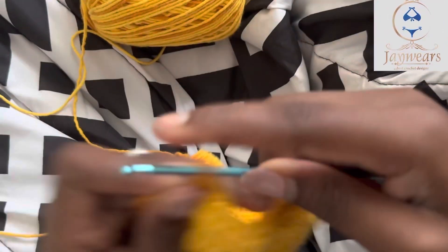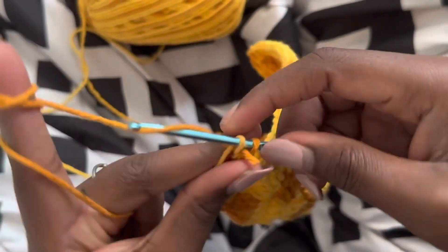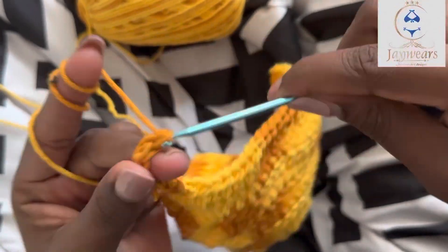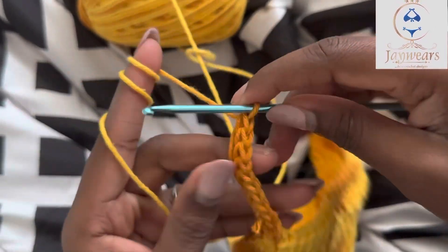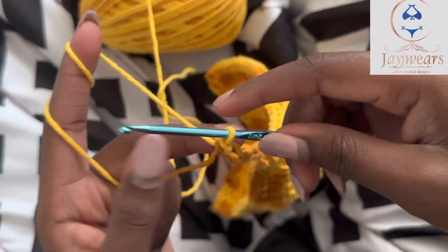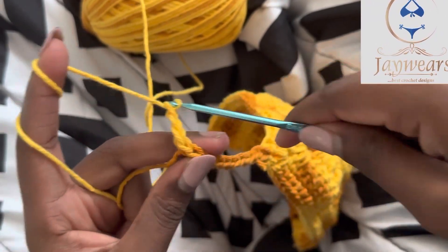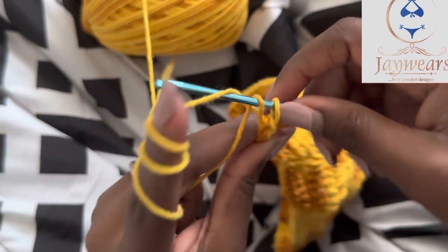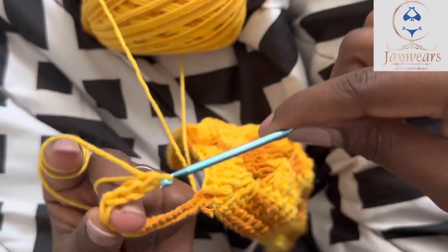Now you just put your chain however you know how to do your chains. I saw a new technique of making chains with just two yarns. If you're using Yayayan yarn in Africa, that thick yarn, you would use three strands. But I'm just using two. For my rope design yarn you need four strands of rope, but if you're doing normal rope design you need three strands so that it can be thicker.